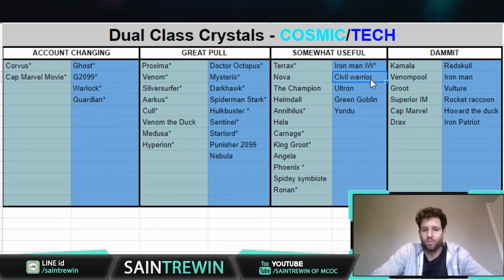Civil Warrior's got some heal block and power control uses. Hopefully he gets a little tweak to his damage numbers, and he'd be quite a decent one, because he does look alright and his animations are quite good. Ultron, not really much going for him besides the regen, but he does deal some damage, double immunities, is alright with suicides, but the damage still isn't quite there.